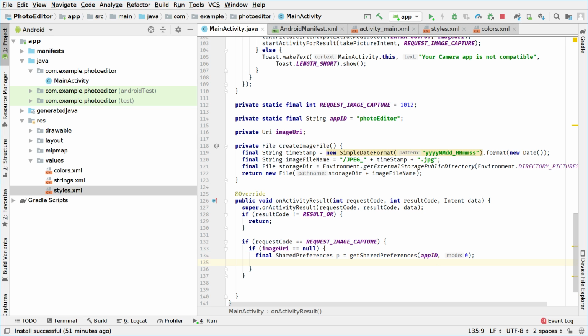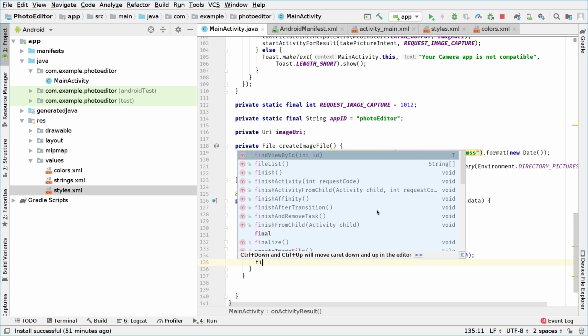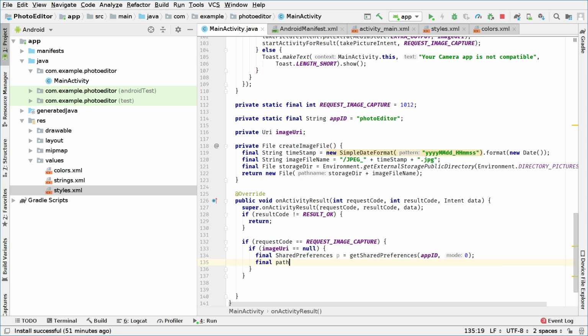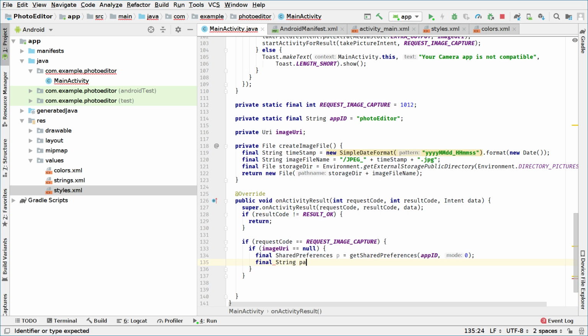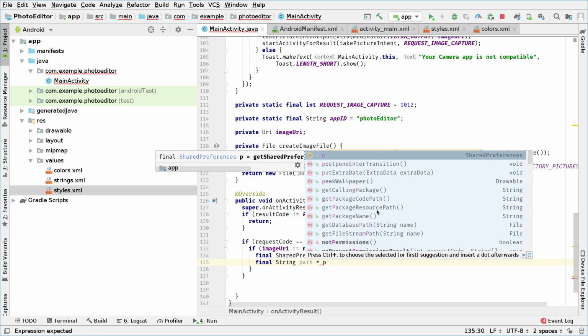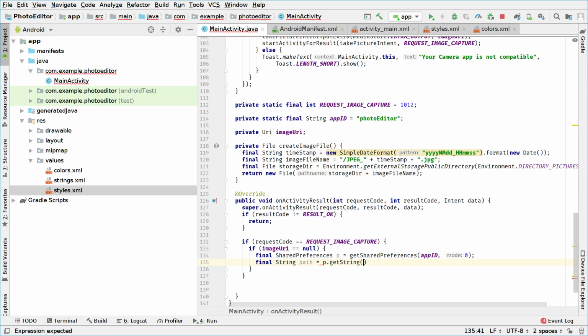So we're going to say final String path, and I'll set this to p.getString, and the string I want to get is "path", so I'll pass double quotes path, and a comma. If it doesn't find any path, we will set it to empty, which is the default value.